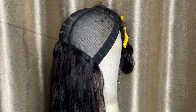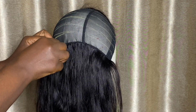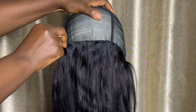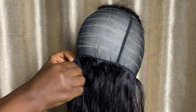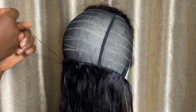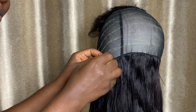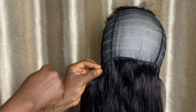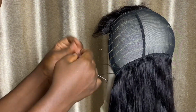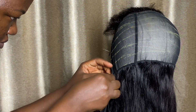So I'm just sewing. When thread finishes, what I usually do when I attach a new thread is make sure to tie the one that finished, because you still have a little part of it left. So I make sure to tie the finished one with the new one that I just attached. This way I know that my stitches aren't going anywhere. They aren't going to unravel. They're just going to stay in place for as long as the owner of the wig wants to wear the wig. So yeah, I'm just sewing and making sure that my stitches are neat and everything is done properly while following the line that I created.